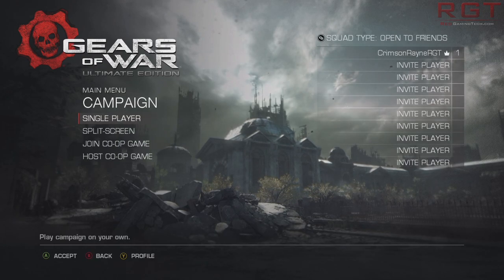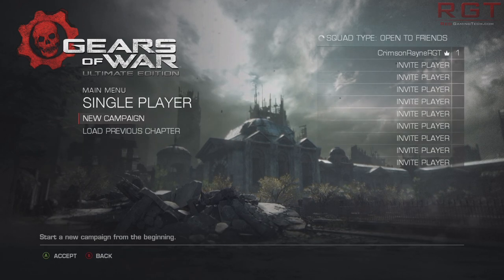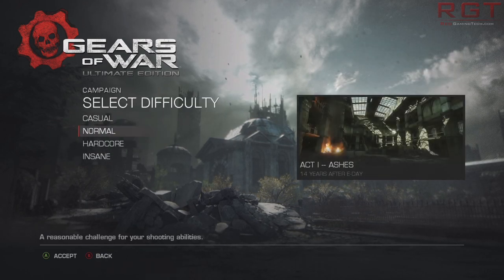But anyway, we're going to click on campaign, and we can, of course, do split screen, which is quite nice. I don't have anyone to play with, foreveralone.jpg. So we're going to go with single player, and we're going to go with new campaign. And we're going to go with normal. Stuart and the good players would be going, of course, with insane. I'm not. I'm going to be going normal.